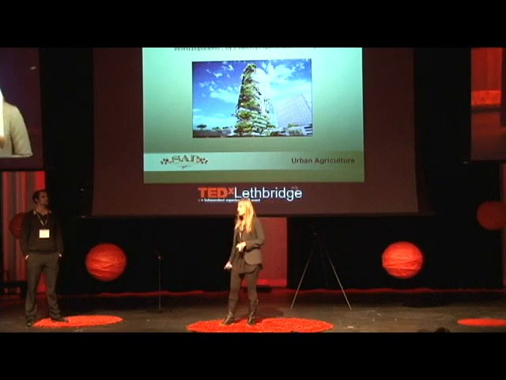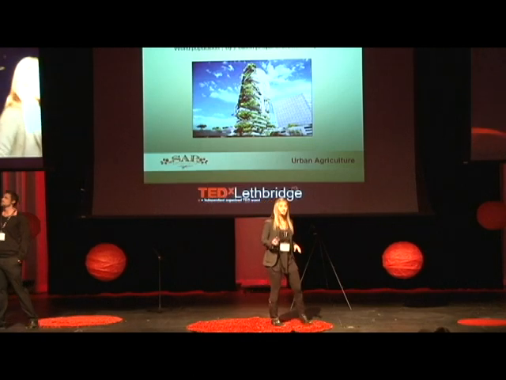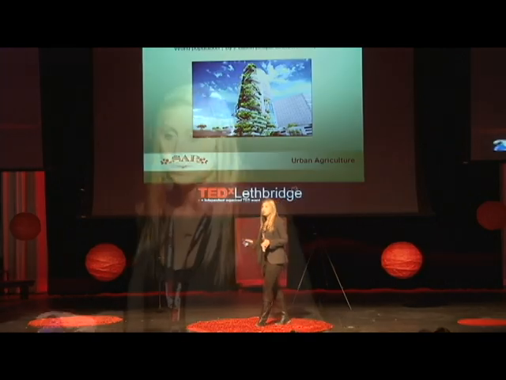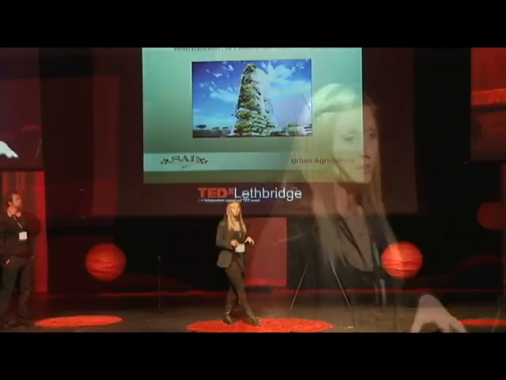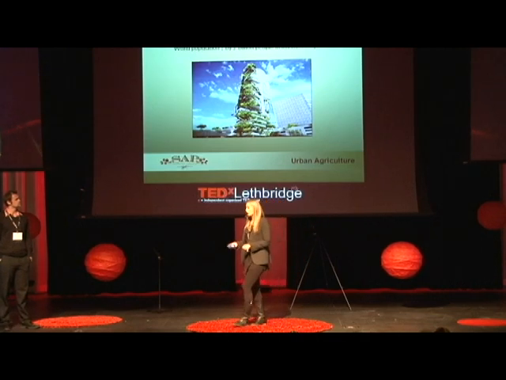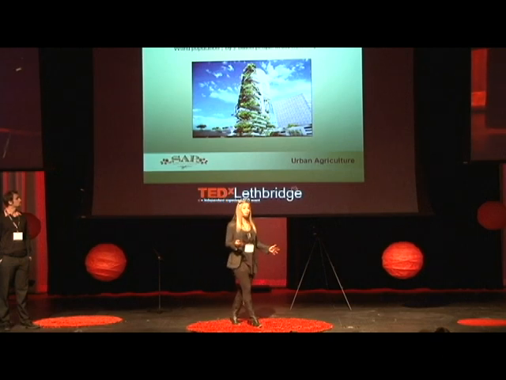So as you can see behind me, this is a skyscraper in Singapore, and they've become creative with urban agriculture, growing vertically and finding opportunities to grow food when space is constrained. And this is the type of thing that you're going to see more and more as cities and populations grow larger, because it is in the cities that this population growth is going to take place. Partly because there are already large populations there, but also because people are migrating from rural areas. So vertical and urban agriculture is really, really growing. And it's something that we always encourage.